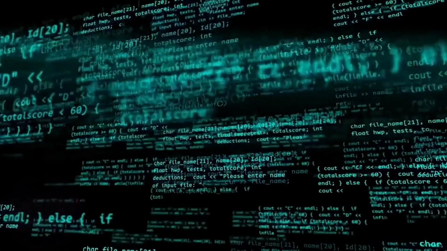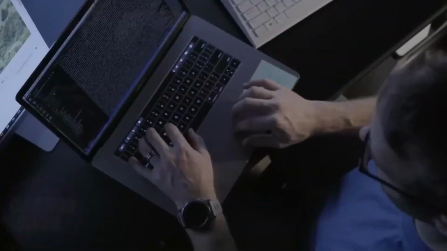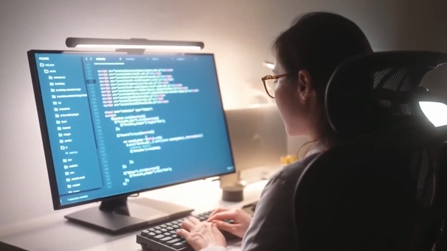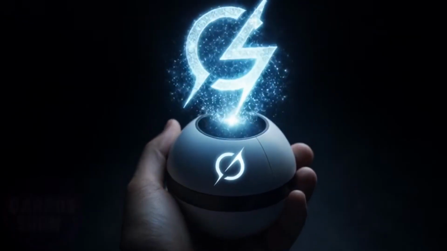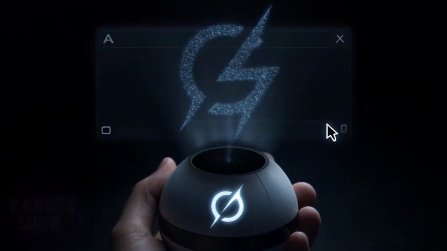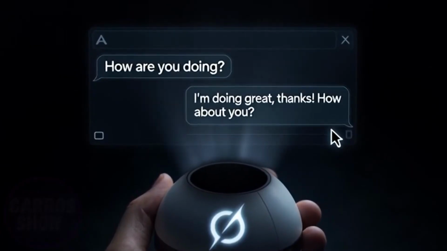Because whoever creates the first truly mass and convenient AI device will effectively gain access to the most valuable resource of the modern era, user attention and real-time data. According to analysts from Morgan Stanley and ARK Invest, the market for personal AI devices, if successfully launched, could exceed $1 trillion within the next 10 to 15 years, automatically making it one of the main targets for the largest technology corporations.